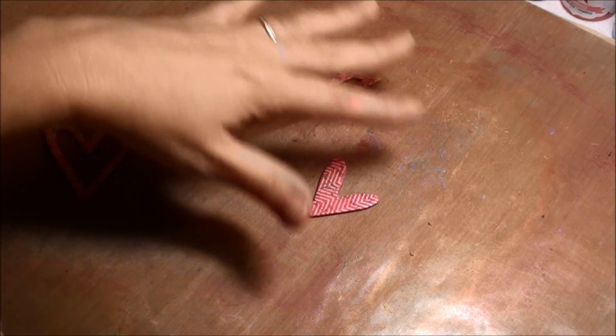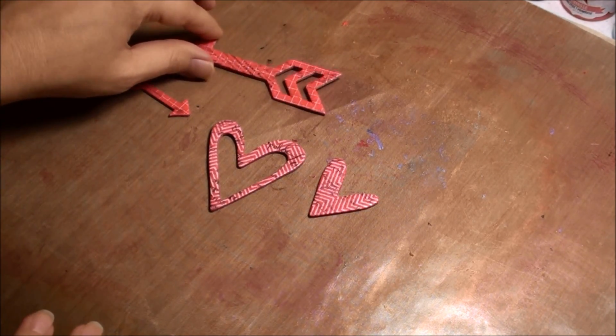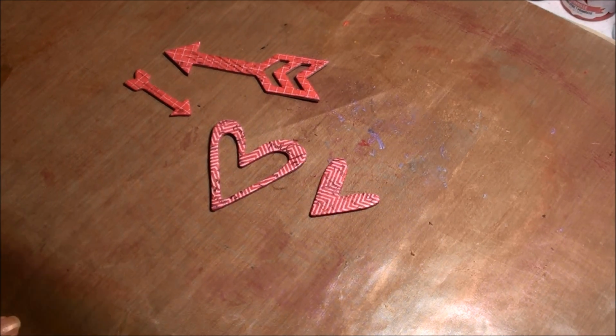So when I'm done, all I do is just wipe this mat off with a baby wipe, and all the color will come off of my silicone mat.